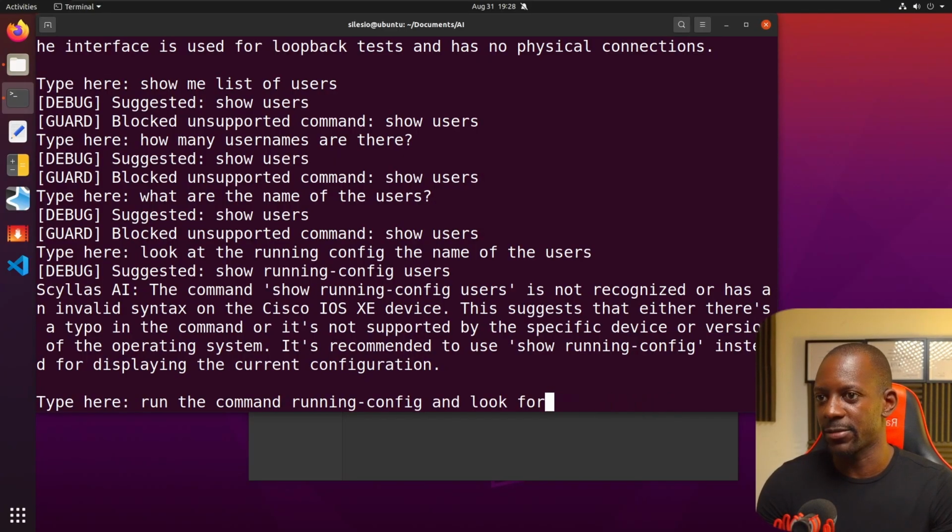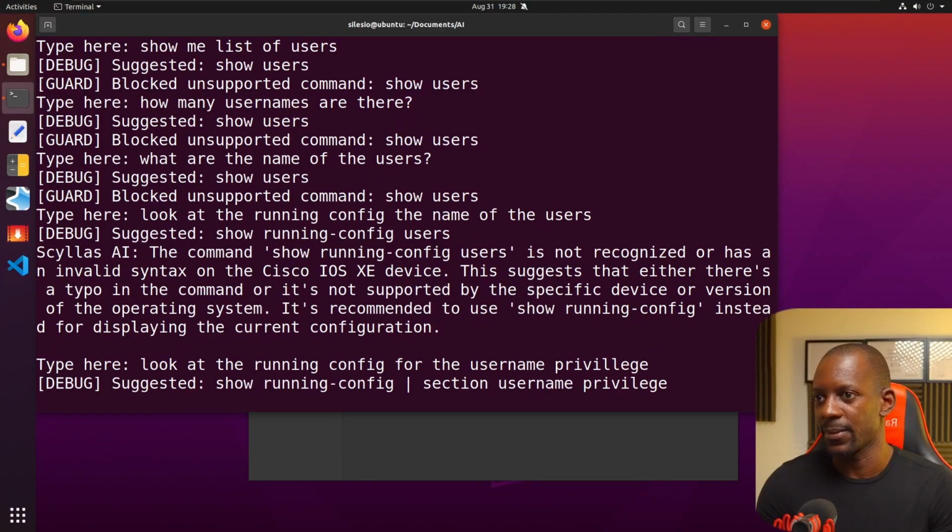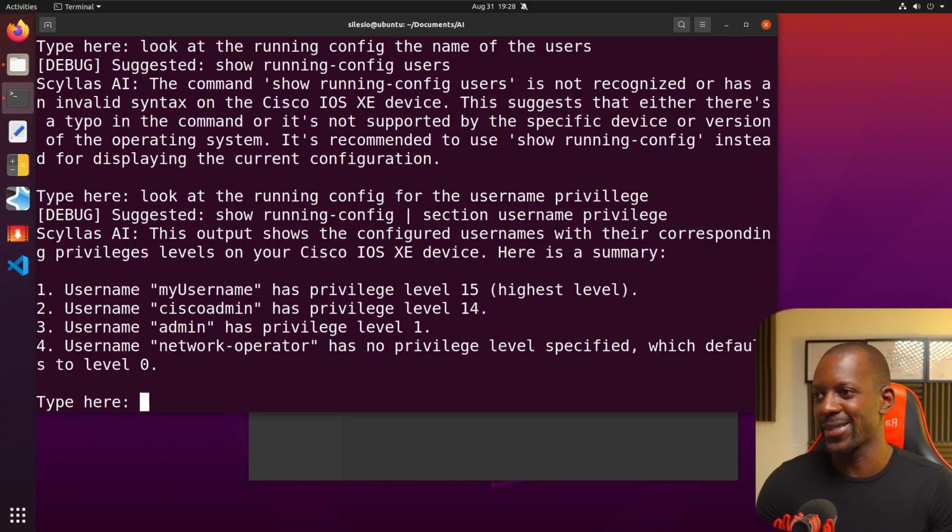Okay, let's try this. Look at the running config for the username privilege. I think that's how you write it. Look at the running config for the username privilege. Let's see. That's not what I want.